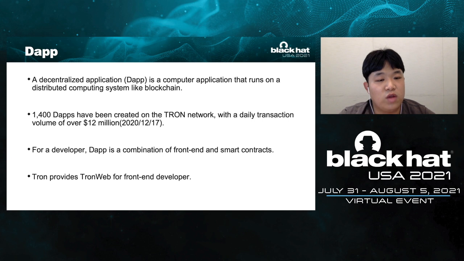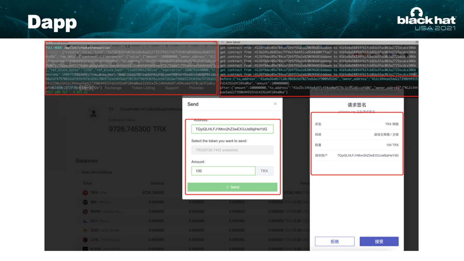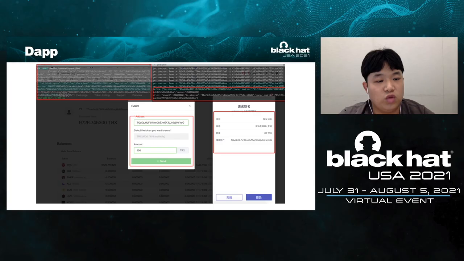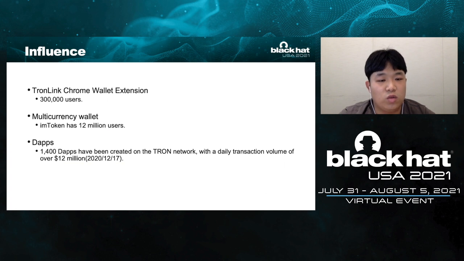DApps are computer applications running on distributed computing systems like blockchain. As of December 2020, 1,400 DApps had been created on the Tron network, with a daily transaction volume of over $12 million. TronWeb is the library for front-end DApp developers. Taking the Poloniex DApp as an example: when TRX tokens are sent in this DApp, it requests HTTP nodes to make a transaction, and we also successfully forged the returned transaction, replacing two addresses with another address. In summary, the TronLink Chrome Wallet extension with over 300,000 users, the Tron component of the mToken multi-currency wallet with 12 million users, and DApps with a daily transaction volume of over $12 million will all be affected.